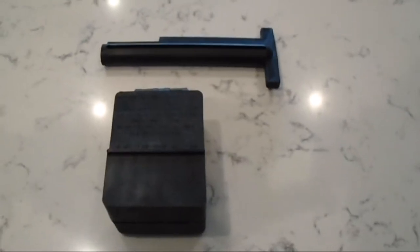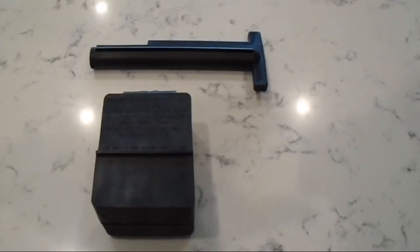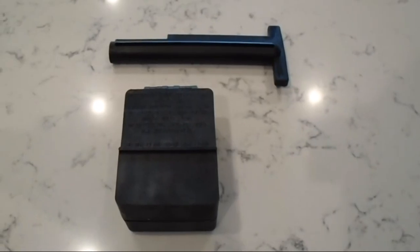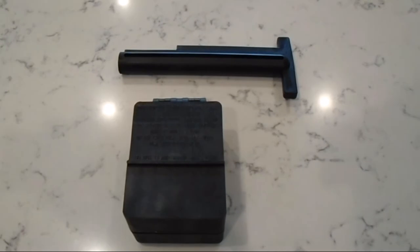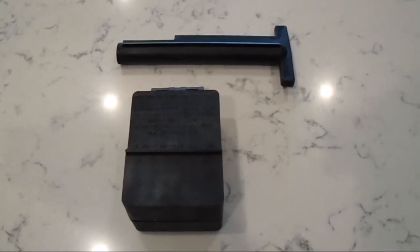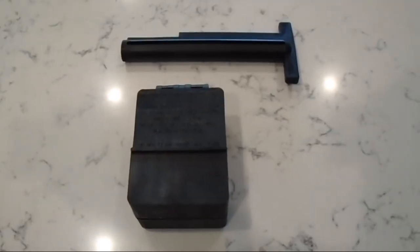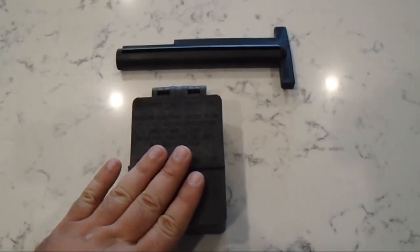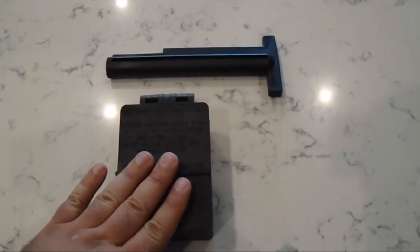All right, guys, one last tip on getting your custom fit done. On AK-47s, that's a different animal. You can't do what I'm about to show you on those, at least not to the same extent. I wouldn't do it at all. But on most rifles, like AR-15s, if you're really close to where you need to be, instead of risking cutting off too much and passing it, you can use your jig setup.